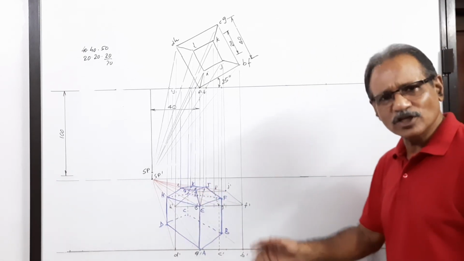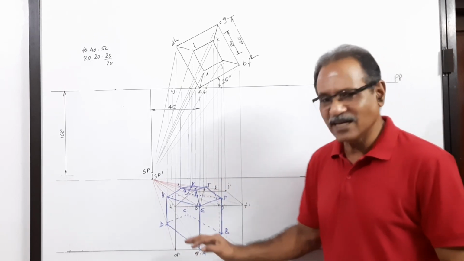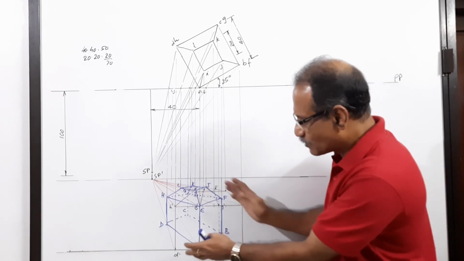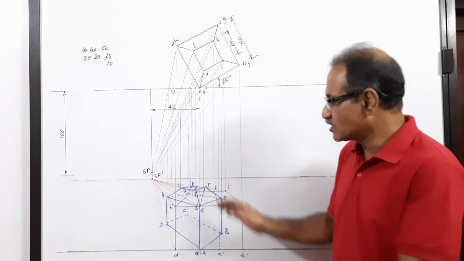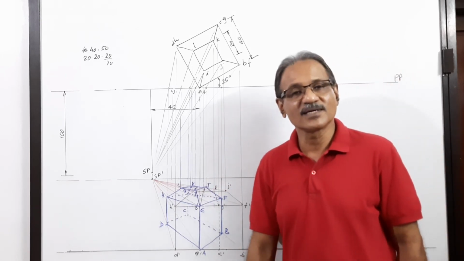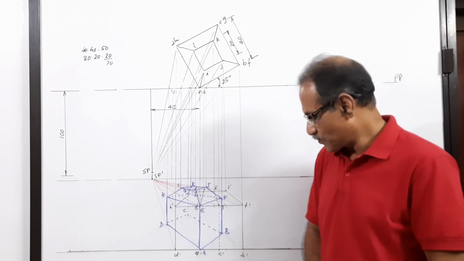So the visual ray method is not very difficult. The only thing is that when you draw the elevation it has to be very, very light. The elevation is black, the perspective is blue. The elevation has to be very light, otherwise it will completely mix up. I think the visual ray method is more or less less time consuming.